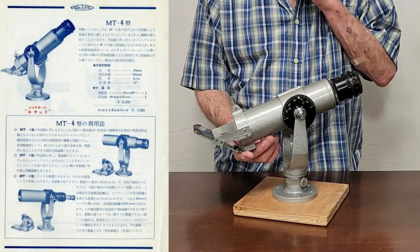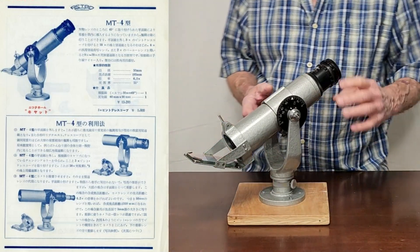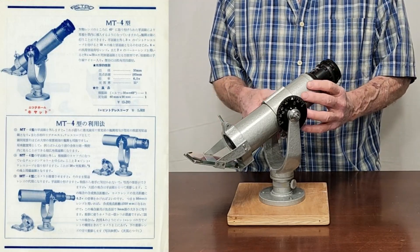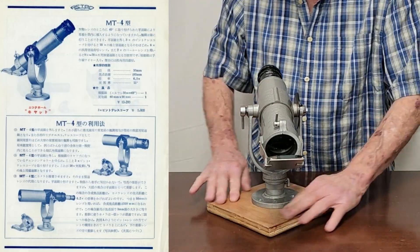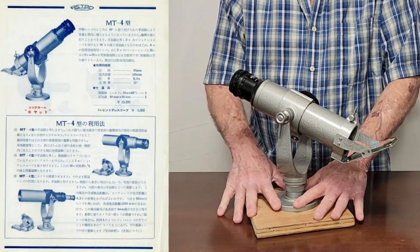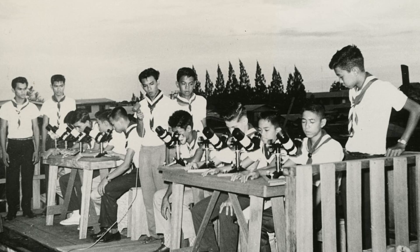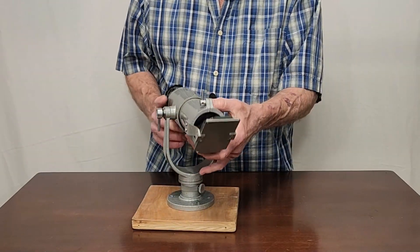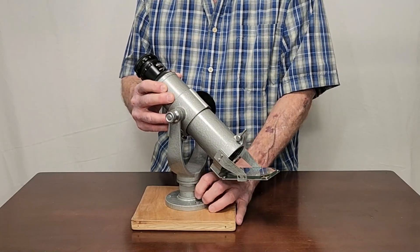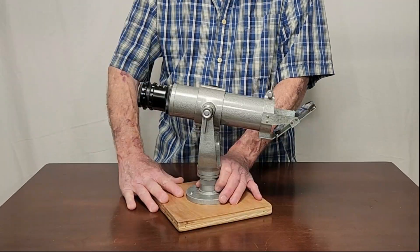This one has a label — it's called the Arrow, although it's made by Astro Optical, I believe. Here's a picture of the catalog entry. This one has some interesting features. This little piece of wood here — it was intended to be mounted to some sort of table or platform, maybe a number of them lined up with people all looking through at different angles. I just put it on a little piece of board here to give it something substantial to stand on. It has all the bells and whistles of any decent high-quality satellite scope.